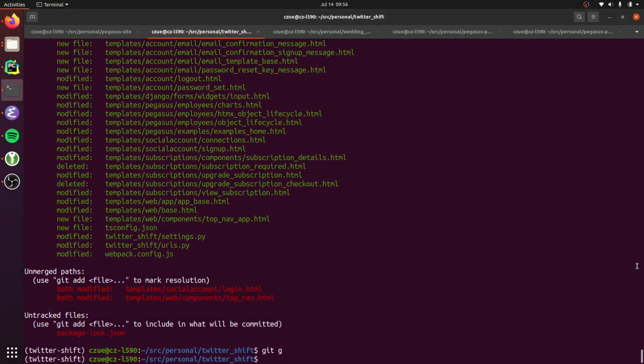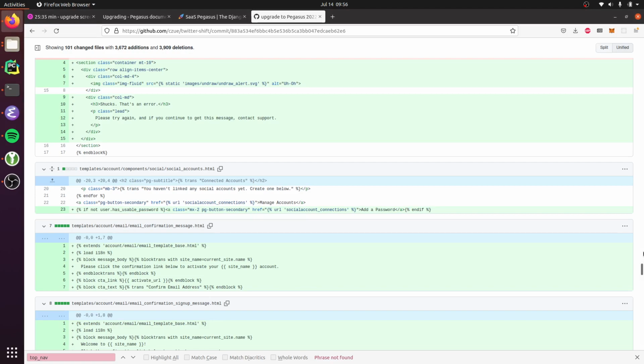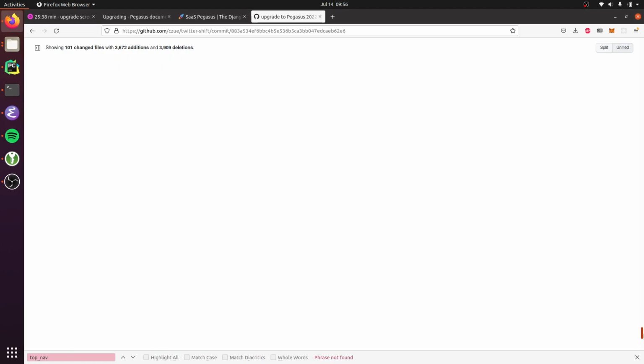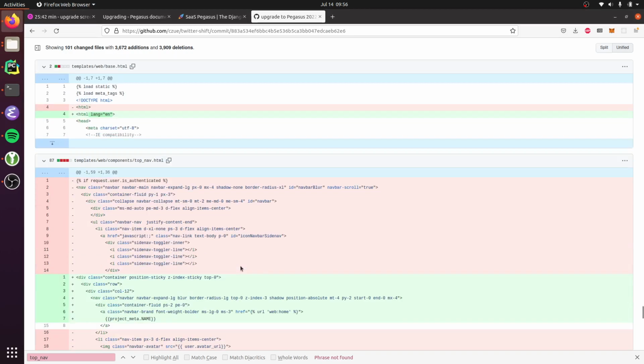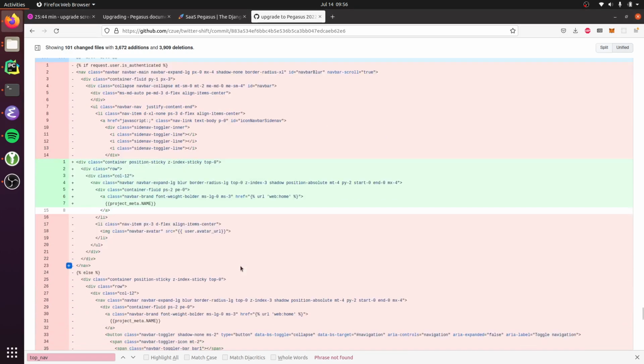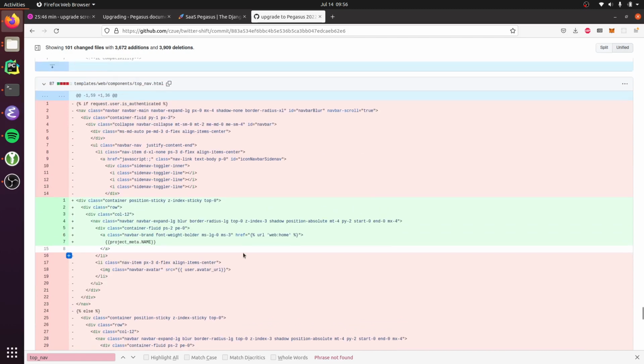Templates, where's the folder? Web components. Templates, web components, top nav. Okay, so what happened here? It looks like it really did just kind of change a lot.